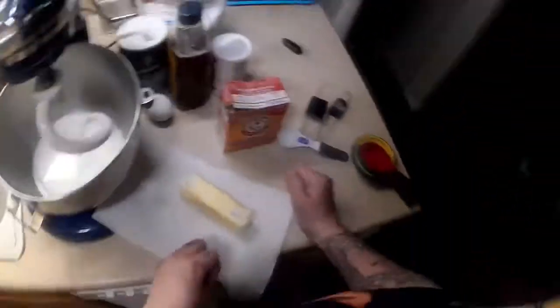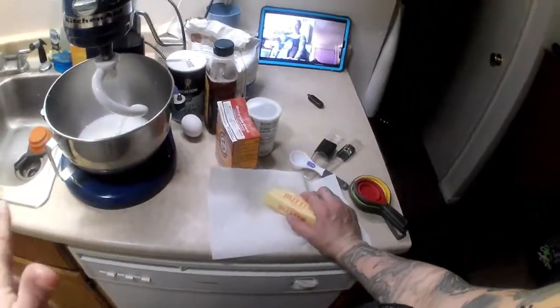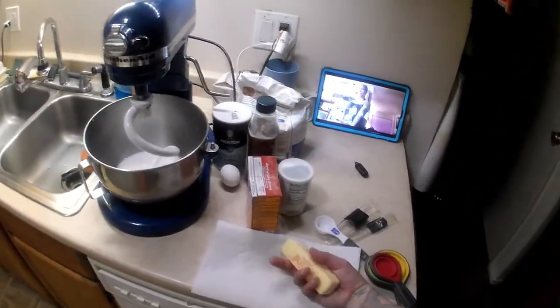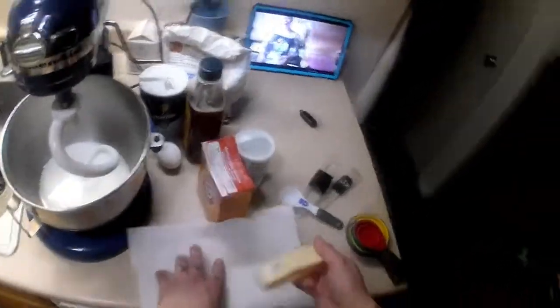Okay, so then you want to add your leavening, which are the baking powder and the baking soda. They're leavening agents, and they make the product rise and poof up. Yeast feeds off of sugars, and there's honey in this recipe. If you put the honey in the milk first and heat it up to about 110 degrees, then add the yeast, it'll feed off the sugars of the honey if you whisk it all together. But we're not going to do that. We're just using baking powder, so I don't really care.